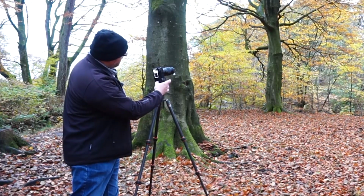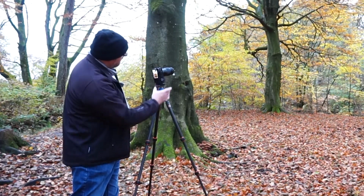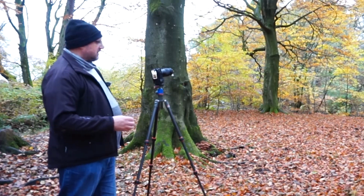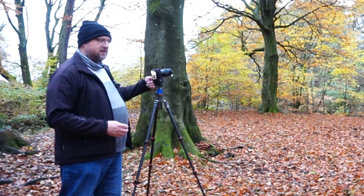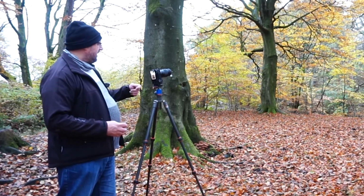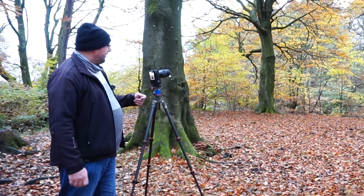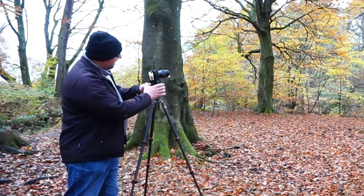Okay, so let me switch the movie off again. I'm going to switch it back to ISO 100. I've been playing about with the exposure time. 1.6 seconds should do it. I've got a filter on the front here. 1.6 seconds, just to give me time to pull it out a bit. Okay, so that's that. So let me grab the first shot.